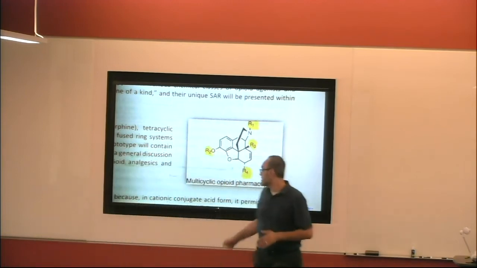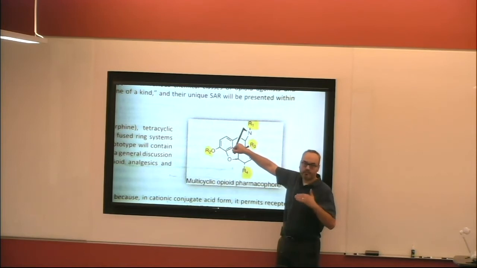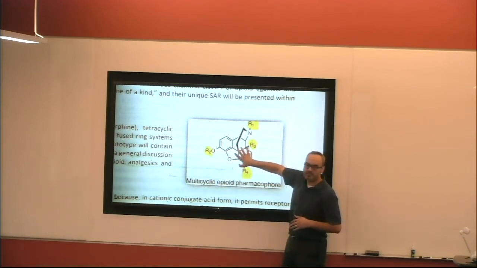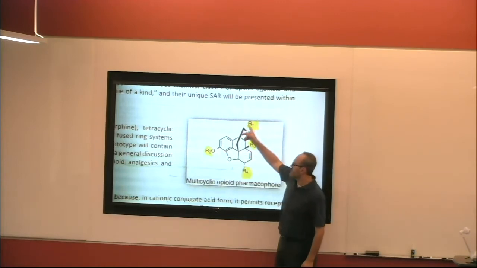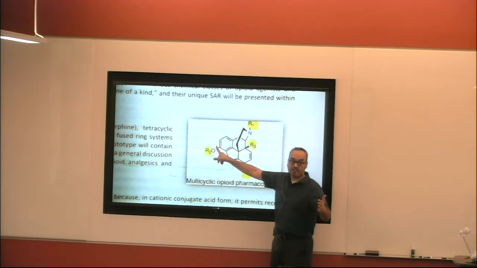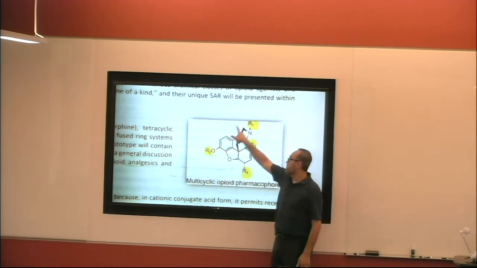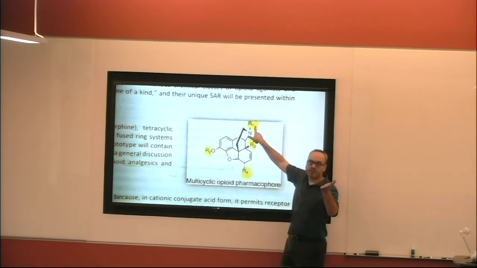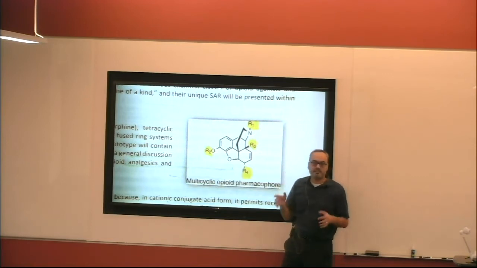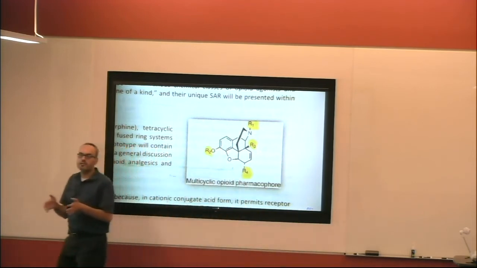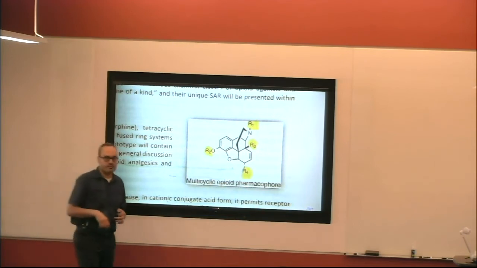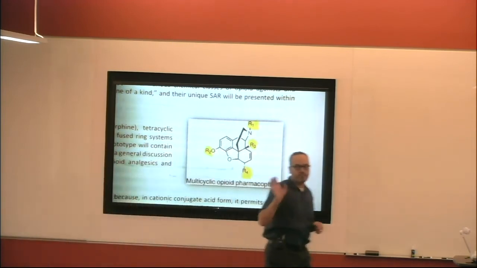Now, if you want to selectively make the drug bind to mu or kappa, then you're going to play with this part here. Modifications to this part will help you decide whether you should bind to mu, delta, or kappa. But this part helps you decide whether the drug will lose activity or not. If you add a CH3, then activity is lost. If you put here methyl or cyclopropyl, it becomes an antagonist. In fact, if you keep extending the size on this part, it moves from agonist to partial agonist to antagonist, back to agonist. But we're not worried about that. It's just experimental. That's what they found out.